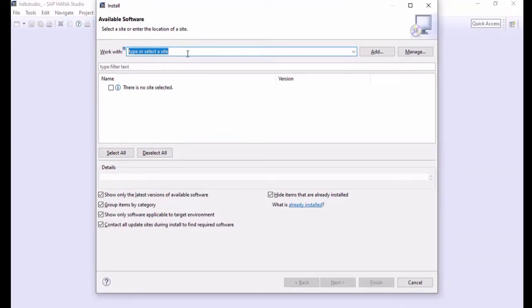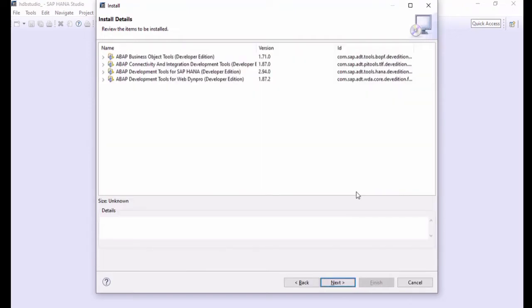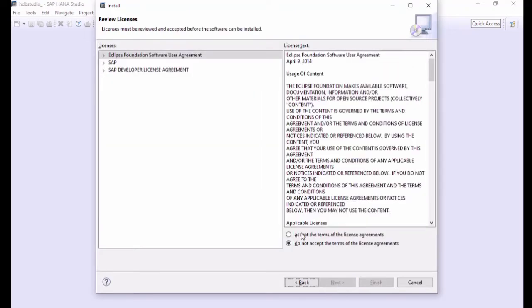I'm entering the link https://tools.hana.ondemand.com/neon, because if I use the latest version like the 2019-06, it doesn't list me all the applicable options. So I'll select ABAP Development Tools and simply click Next. Click Next and accept the terms and click Finish.